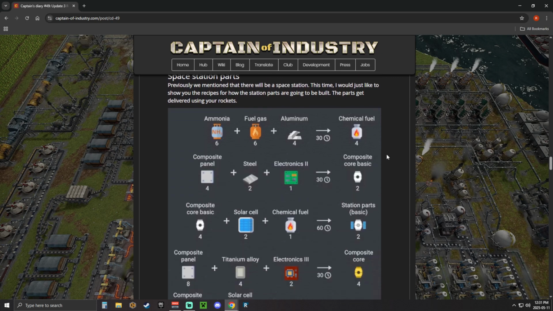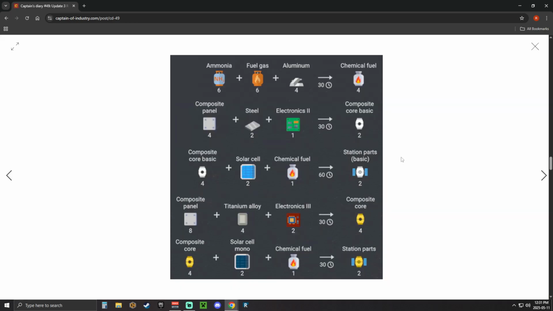So that's good. Space station parts. Okay, let's take a look at this. So ammonia, fuel gas, and ammonia makes the chemical fuel, which I'm assuming is going to be rocket fuel. Composite panels, steel, and electronic tubes make composite core basic. Oh, okay. So it's like the central part of a part. Okay. Then that plus solar cells plus chem. Oh my gosh, that's gonna be expensive.